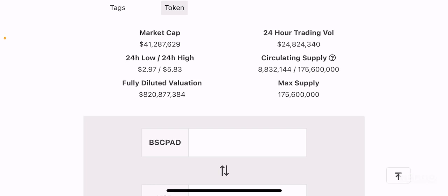The maximum supply of this token is 175.6 million tokens. I strongly believe that any token that is 100 million or less has incredibly high potential, because there is one big factor that contributes to their price, which is basically the max supply and the circulating supply, right? Whether you are a denier of this fact or not, this is still a factor that definitely influences the token's price, right? So I do believe that any project that has somewhere between 100 to 200 million tokens, although it's not ideal in my personal opinion, is still better than tokens that have 500 million max supply, right?